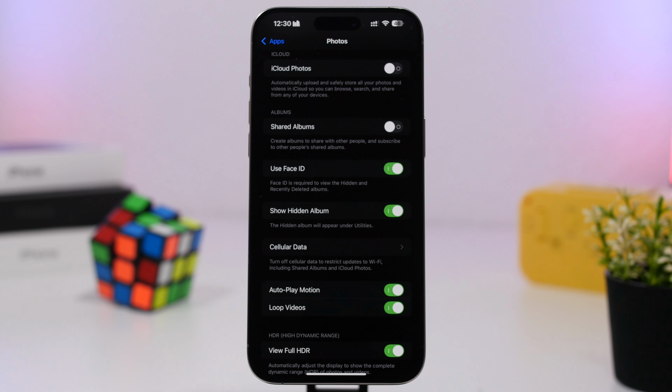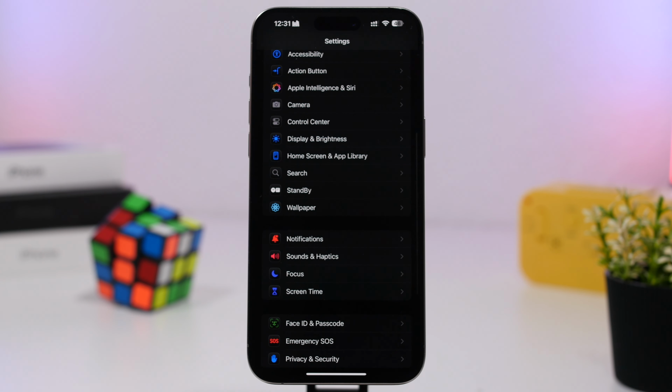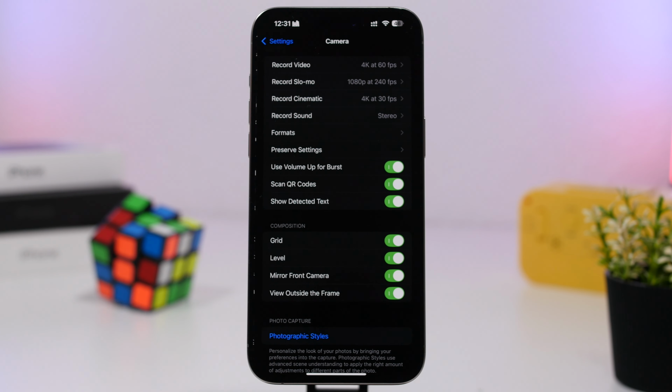That of course is very awesome. You have a ton of similar features on other apps, and Apple finally has added this to iOS. Of course this was added before with iOS 18.2, but if you don't have it enabled, you can enable it from here.